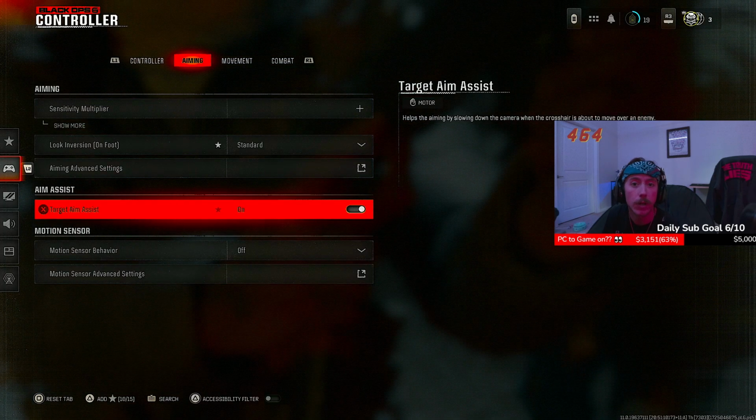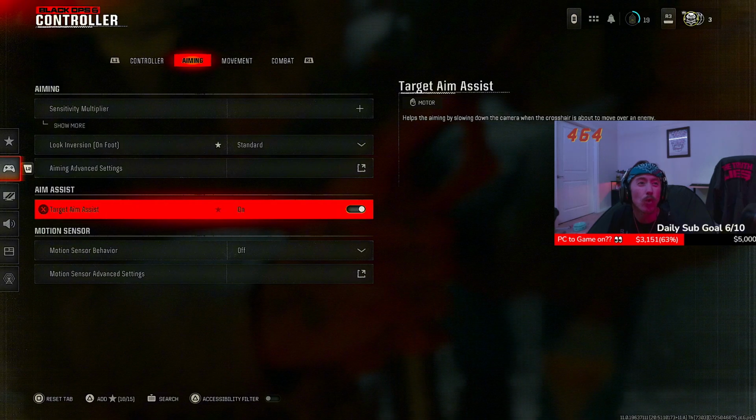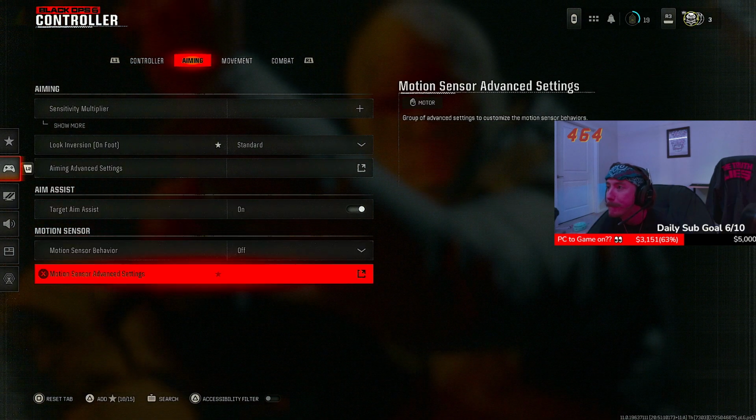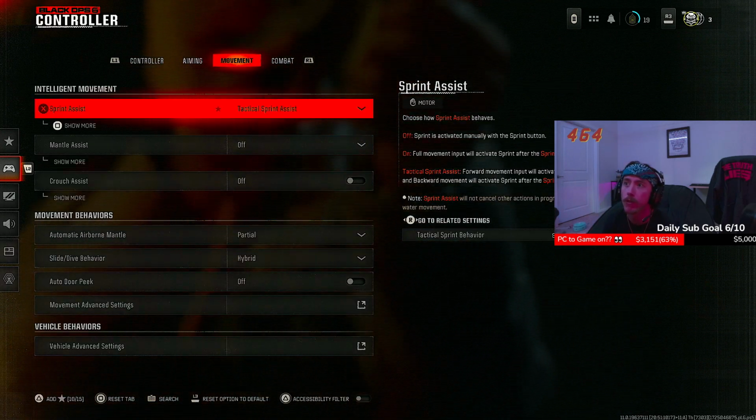In multiplayer, we like to make the mouse and keyboard players cry. So aim assist is cranked all the way up. Make them whine. Make the mouse and keyboard crybabies lose their freaking minds. Motion sensor off.